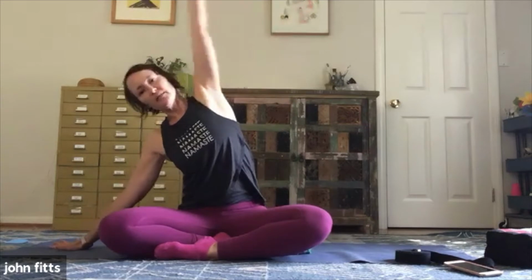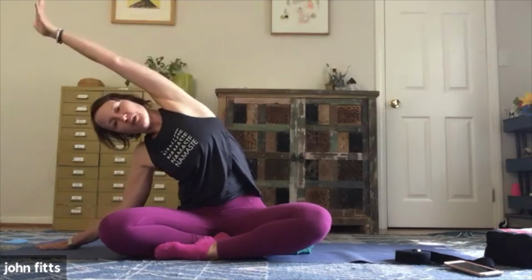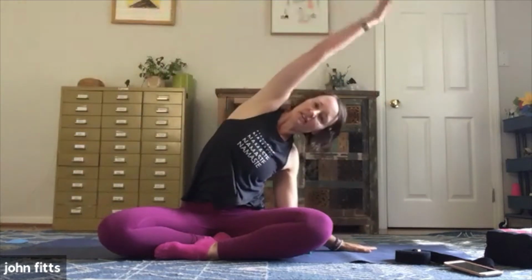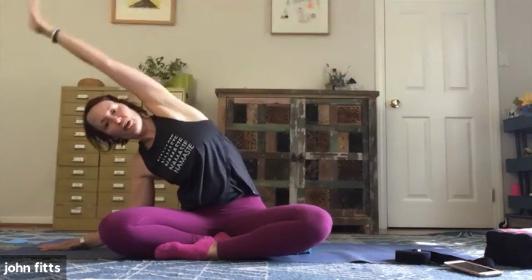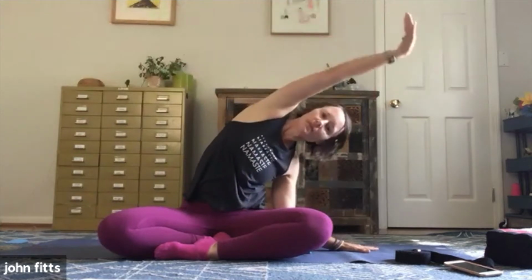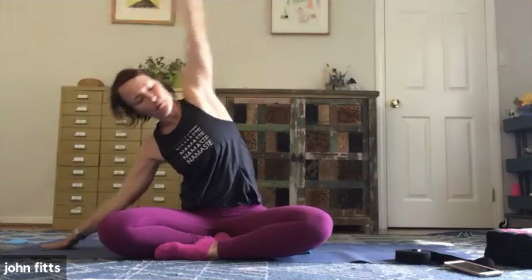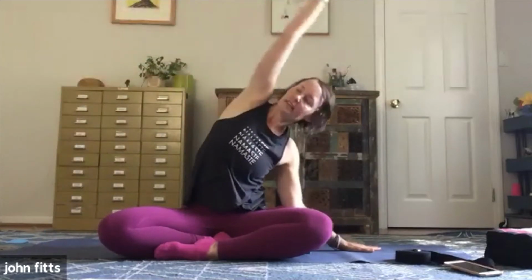All right, so now we're gonna just do some side body movement. So bringing the right arm over and stretching the left arm long, and then coming to the left side. And we'll do that dynamically. Just see if you can get a little longer each time. And then the next time we get to the right side, we're just gonna pause with the arm.